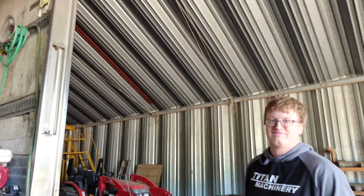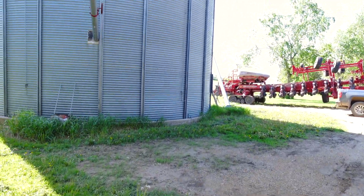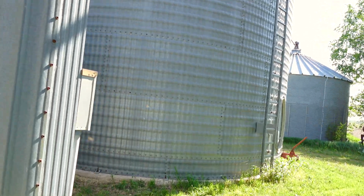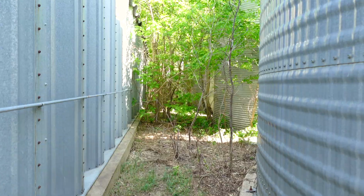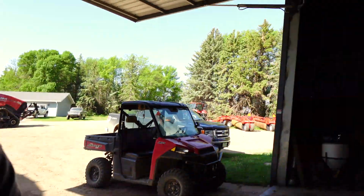I don't know if you can hear that horrible noise coming from up here, but I can tell you one of my projects here this summer when we get really slow is I'm going to be taking a chainsaw back here and I am going to cut down all these volunteer trees, because when you're working inside that shed, this screeching on that steel is almost unbearable, I guess is what I would say. So we'll get those hacked down and give them another 10 years to come back.